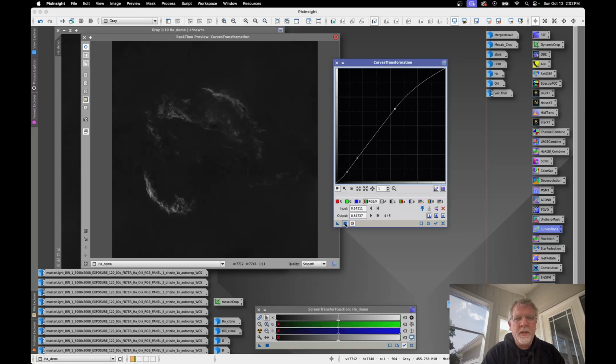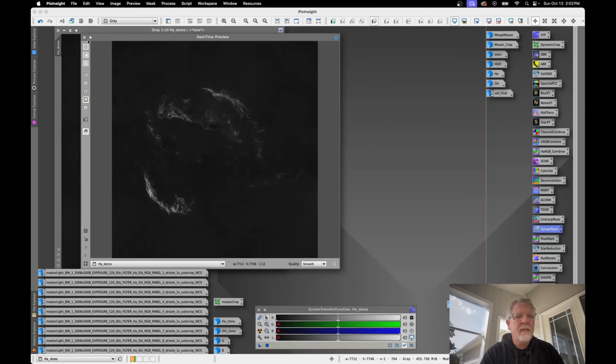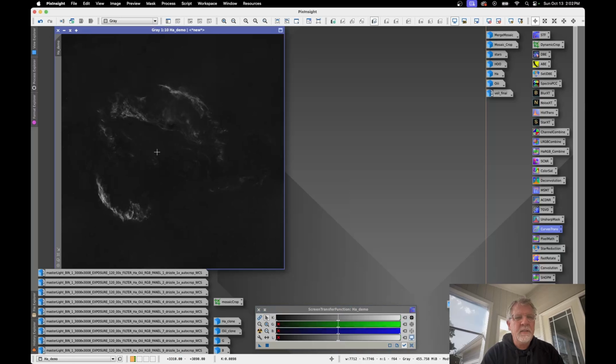I'm going to go ahead and apply that and reset. And I'm just going to look at this one more time. Let's lock that bottom in. Let's maybe just a high lift here, maybe a little higher. And we'll just pull up those highlights a little bit. All right, I like it. Going to go ahead and close the tool and close the preview. All right, so that's what we're working with right now.